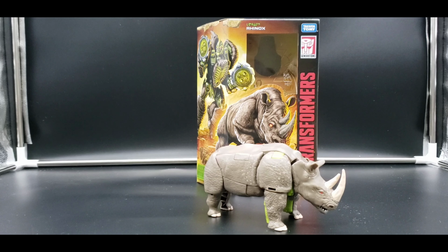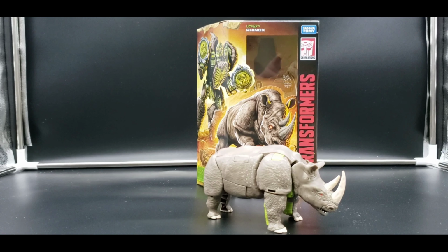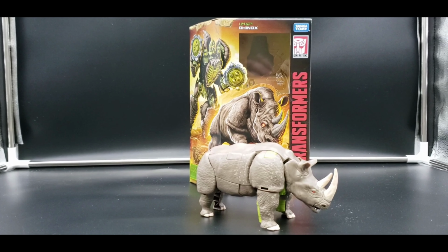As you can see, sitting in front of us, today I'm looking at Transformers War for Cybertron Trilogy Kingdom Rhinox. And I like this figure, despite some of its faults, which there are a few. I really like this figure. I do like the Generations Thrilling 30 figure quite a bit too. They both have their faults, they both have their pluses, but I keep my Thrilling 30 with my original Beast Wars figures because to me it just fits in. This one I like, I keep it with my Kingdom figures because again it fits in.